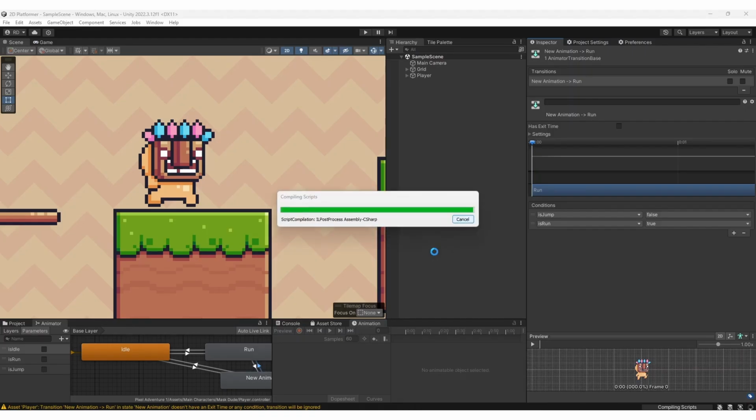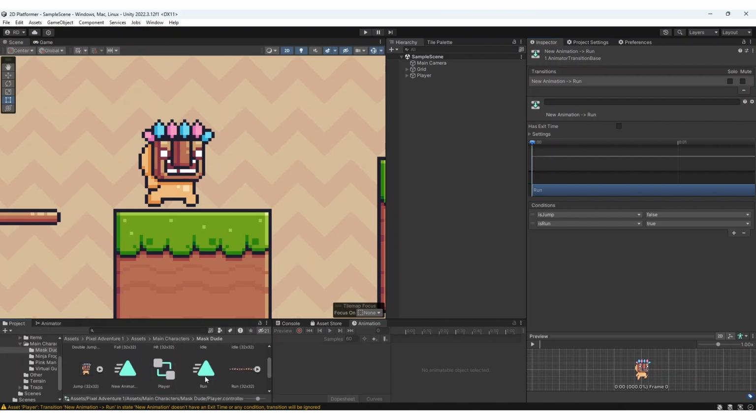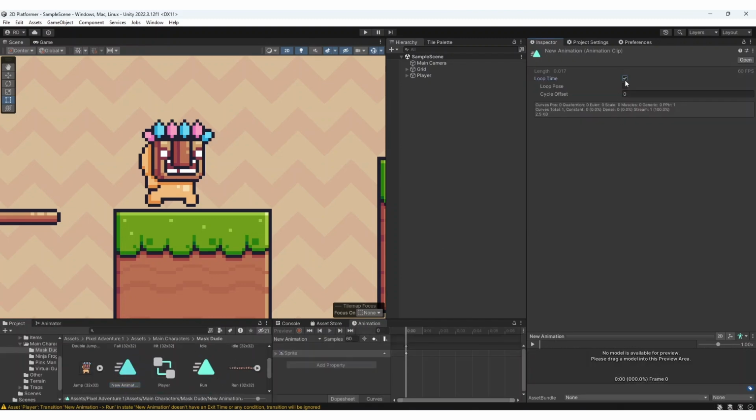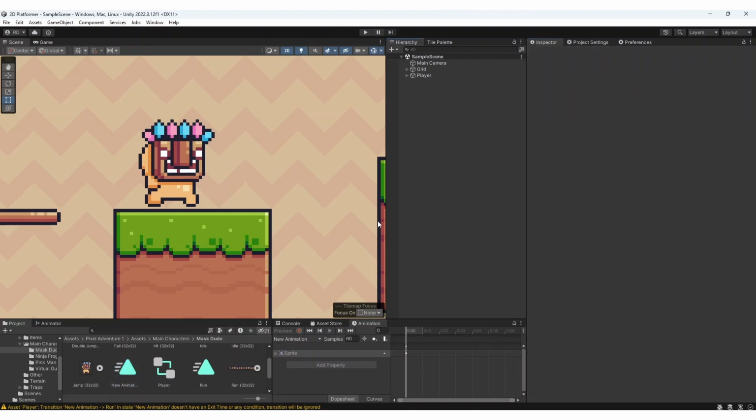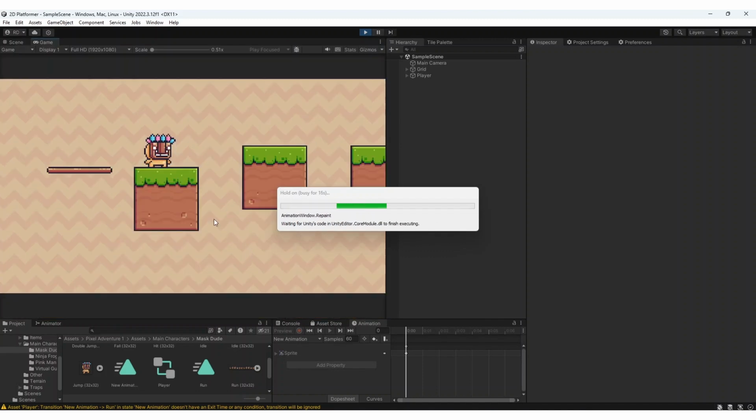So if we go back into our Unity editor, and once it compiles, we shall play and check that if our running animation, jumping animation, and idling animation all play. One thing that we'll have to do though before we start is inside of this jump animation, we'll set loop time to true, because if you're still jumping, then we'll want to still play the jump animation. So we'll click play and then wait for this Unity editor to compile, and then we can see that our animations should have worked, and then that we can run, jump, and idle, and that they will all be shown as the player runs, jumps, and idles.